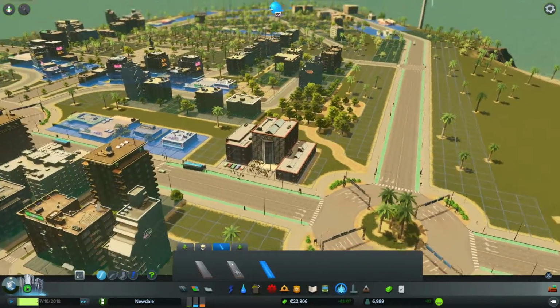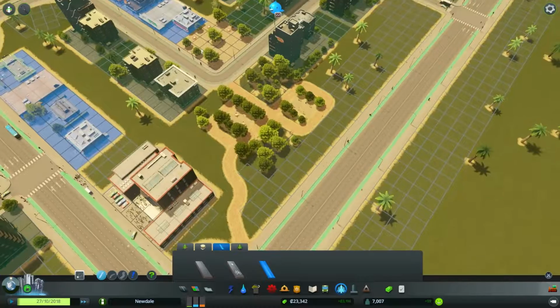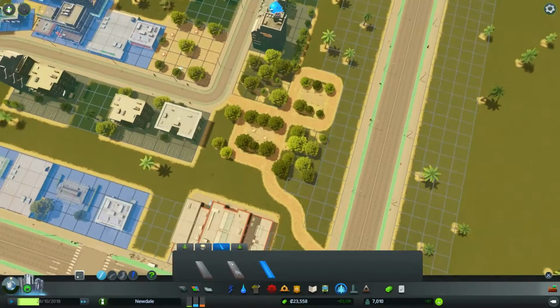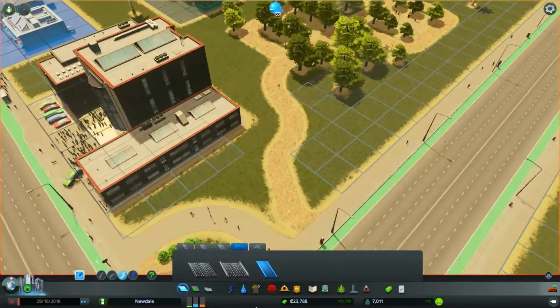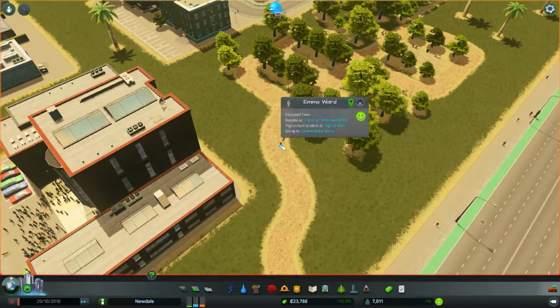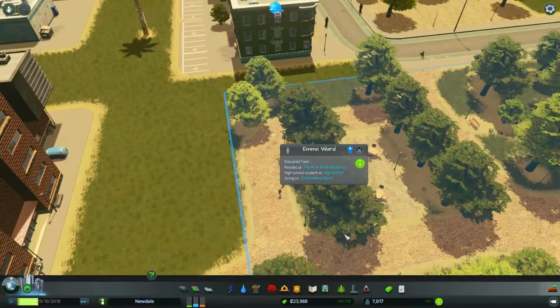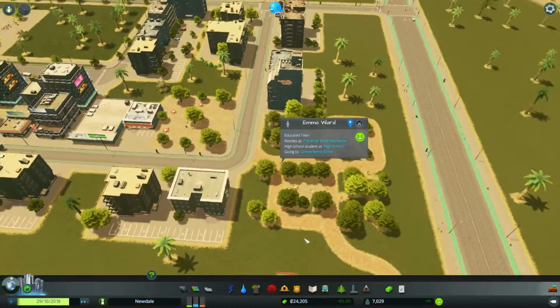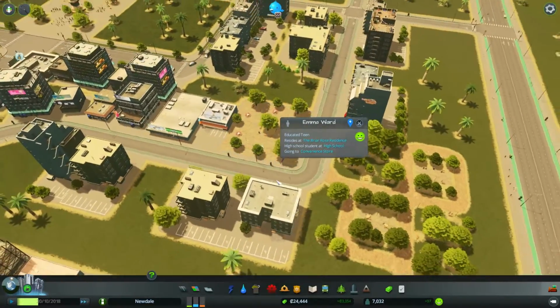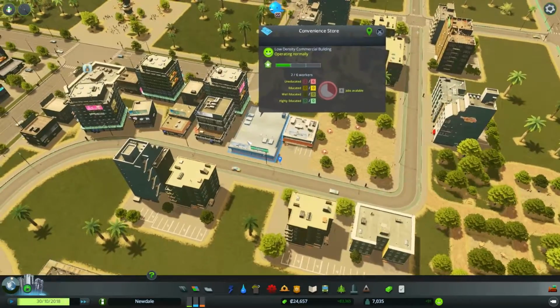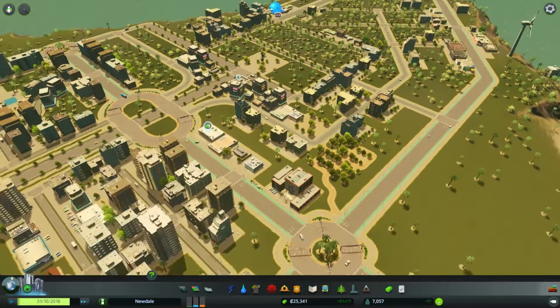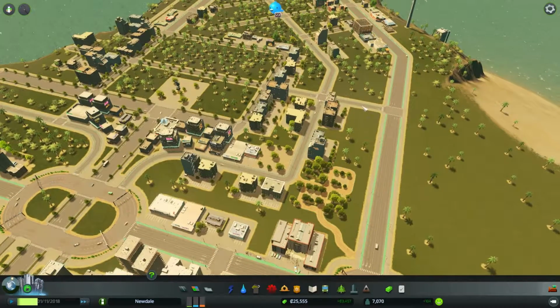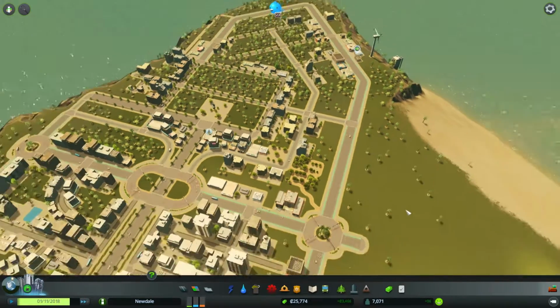There's all our little kiddies out the front of the high school there. Got a little park here, and people will actually walk on this. And there you can see there's someone walking on it right now. So you're going to the convenience store, and you're going to walk right through the park here, and end up at the store that you want to go to, the convenience store. There we go.